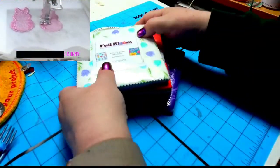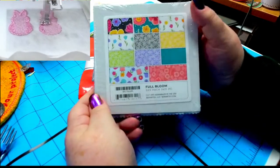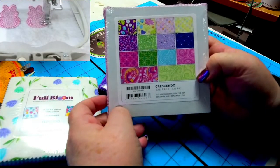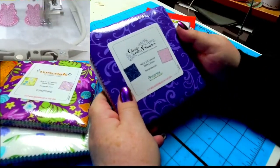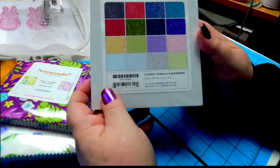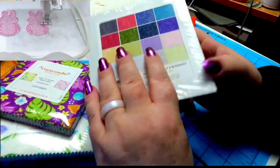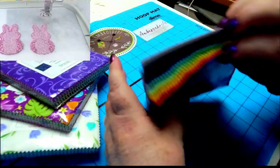So then, because they were also on sale, I got the charm squares for each of them. So, beautiful. So if I only need a small piece, there we go. Lynn's favorite right here. I love it. I love this one. Isn't that cool? So same as the big ones, just smaller. And this one is called Classic Scrolls and Blenders. And that is always handy. I wish they had a bigger one of it. I don't know if you guys can see the scrolls and stuff on it, but how cute is that? 42 pieces again, and I just thought mug rug, quilting, perfect. Perfect. And this one I got for free.